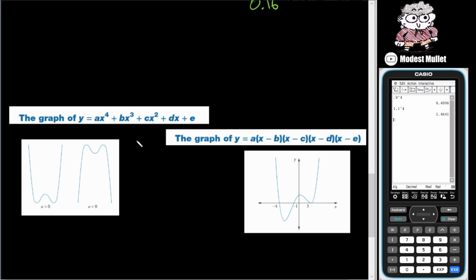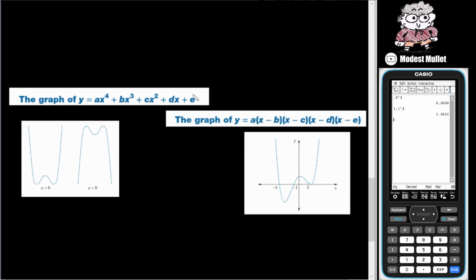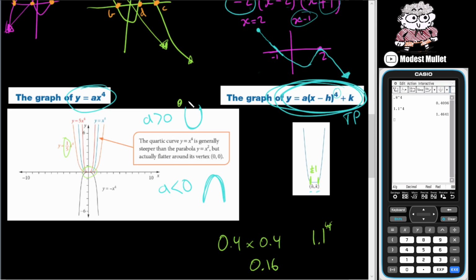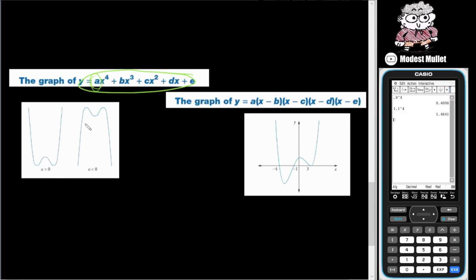Let's jump into the general form. Now, this is what it looks like, starting to get a lot meaner looking than a quadratic, but same idea. Have a quartic term, cubic term, quadratic term, linear term, and a constant on the end. If A is positive, just like up here, it starts high and ends high. If A is negative, it starts low, ends low, but we end up with this wave in between. It's more of a W or an M shape.